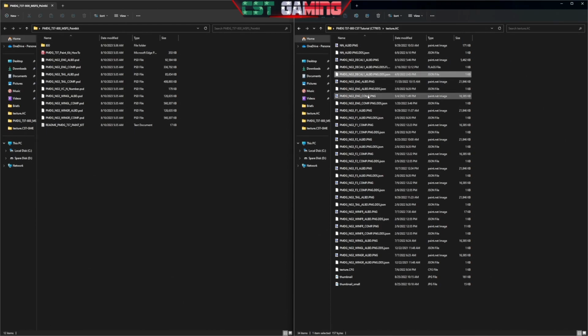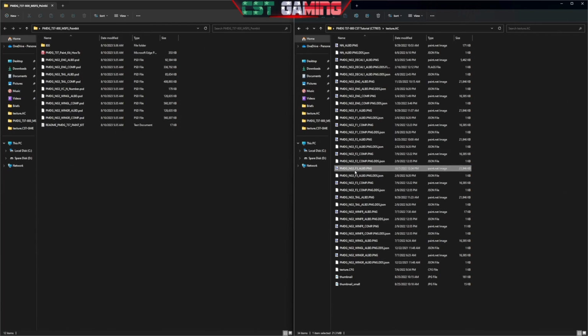We are going to be messing with the engines, obviously. PNG. And then we're going to be changing the fuselage on the PMDGs, which are split into three sections: F1, F2, and F3. So the F1 underscore ALBD.png is the front section, F1. The F2 underscore ALBD.png is the middle section, F2.